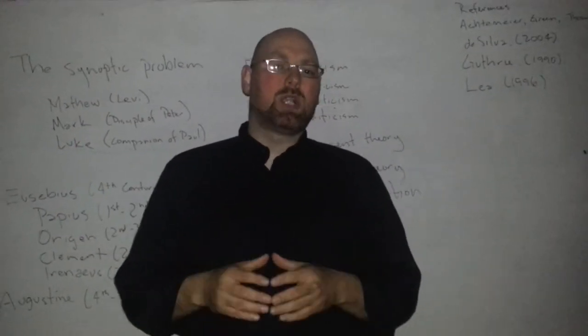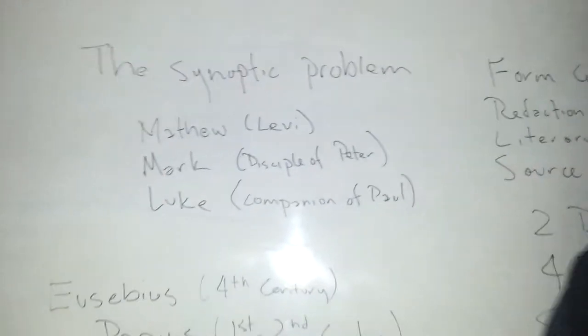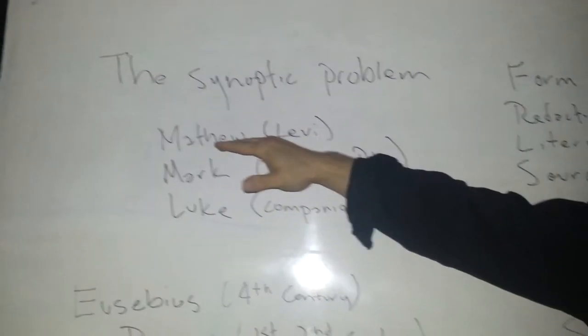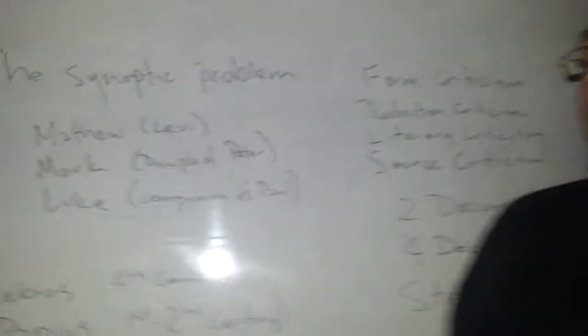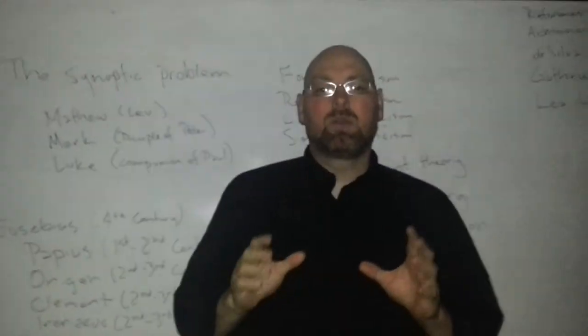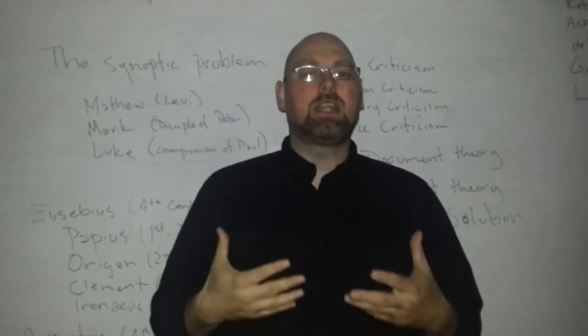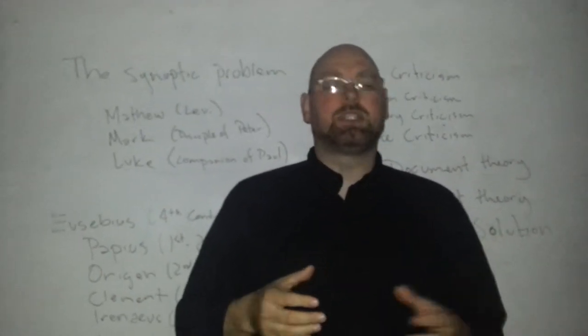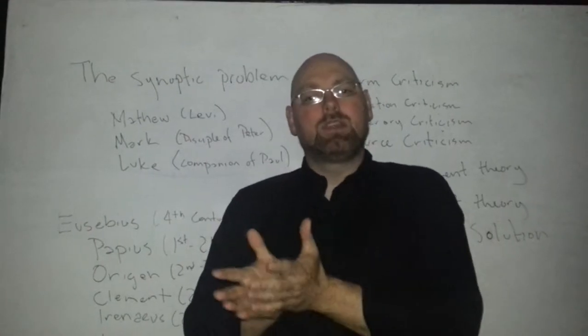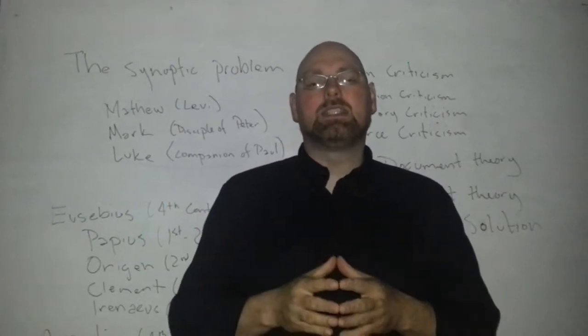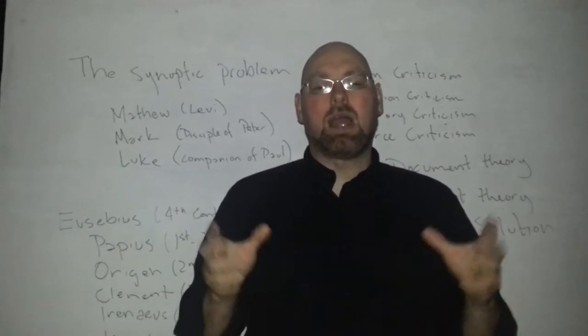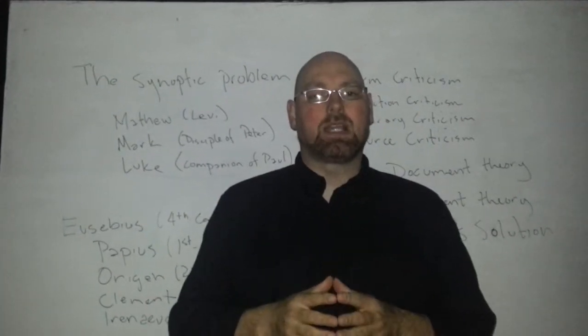First of all, I want to address the issue of the synoptic problem that De Silva talks about in the book. We have the synoptics, which are the Gospels of Matthew, Mark, and Luke. Now, these Gospels, the question is, when were they written and how do they relate together? Which was written first, and why does so much of the content look similar? And then why are there parts of the content that do not look similar? So how does that relationship work out?